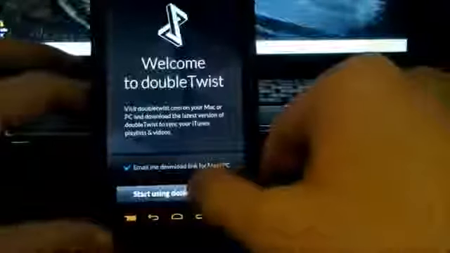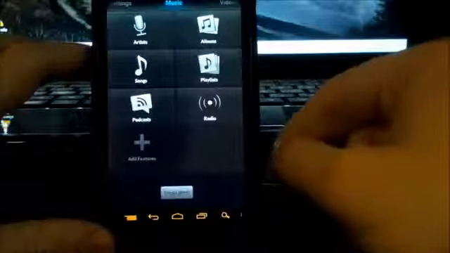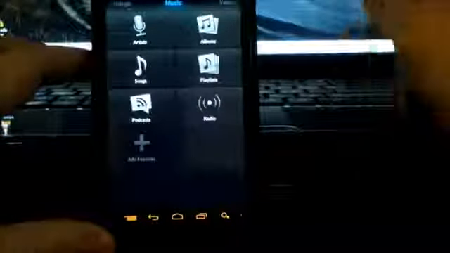Now this is one of the top downloaded ones in the market because you can use this to stream music directly from your computer, sort of as a VLC suite. Anyways, we have our music, our videos, and our settings. You can lock to portrait. You can change your device name, have our player settings.